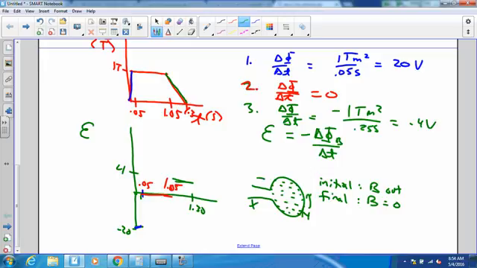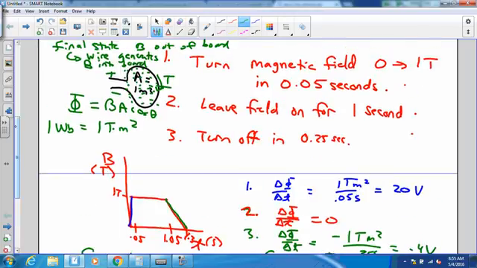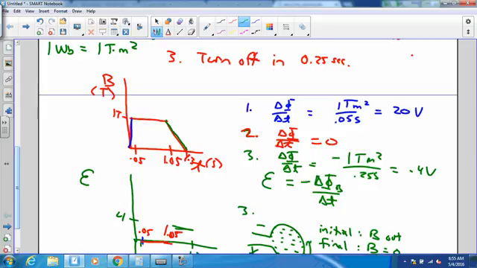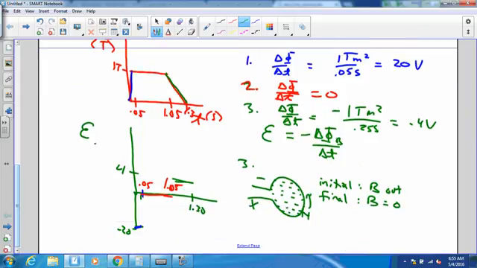And if we compare, this was process 3 here while the field was turning off. If we compare that to process 1 while the field was turning on, we can see that our pluses and minuses have been reversed here physically. So our right hand tells us exactly the same thing that our EMF graph holds. And that is that during the turn-on process, we're going to have plus and minus in one configuration, and in the turn-off process, the plus and minus will be reversed. Okay?